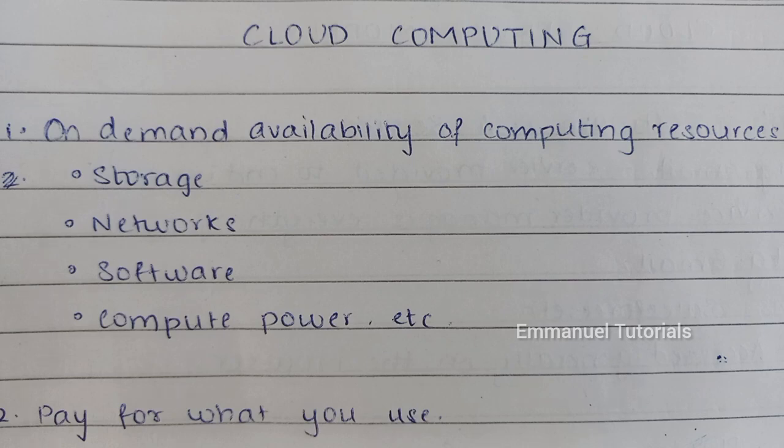And also for the second point that we talked of, like the number of users might not be steady along the line, this is also handled by cloud computing itself. Whenever the number of users is more, accordingly we can make our application scale to accommodate that many users. If the number of users goes down, accordingly the application will scale down. So there is no need to pay for what we are not using. Depending on whatever is being used by our application, only that much we have to pay. So it's very cost effective as well.